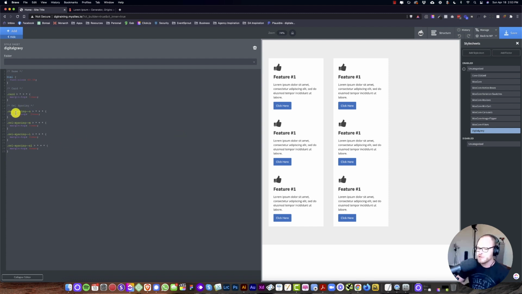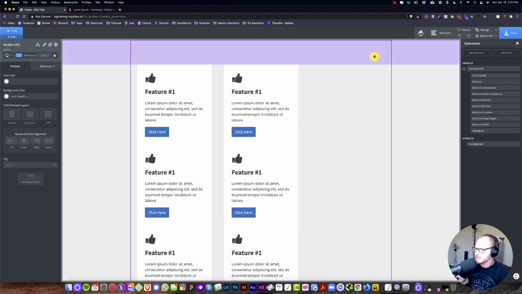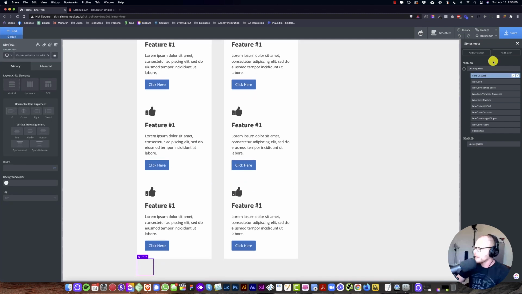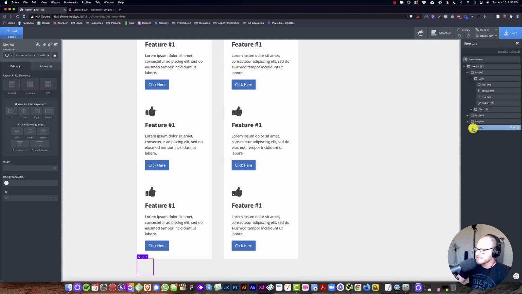So these give you the option. Basically, if I add this class to a container, anything inside that container is going to be evenly spaced to these varying degrees. So the small, medium, large, and extra large give me extra control over how much spacing there is. Now, in Oxygen, there's one extra step, because I'm going to show you in the code in just a second. So what I'm going to do is add a div, and I'm going to go back to my structure panel. And you can see that div that I just added, and we're just going to call this container.